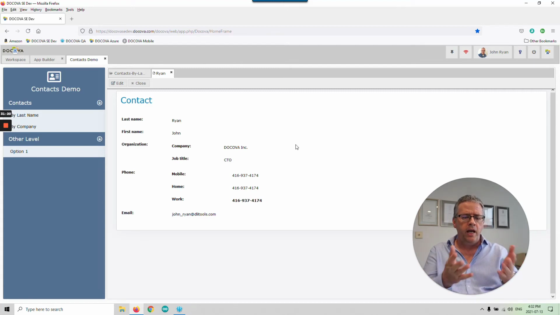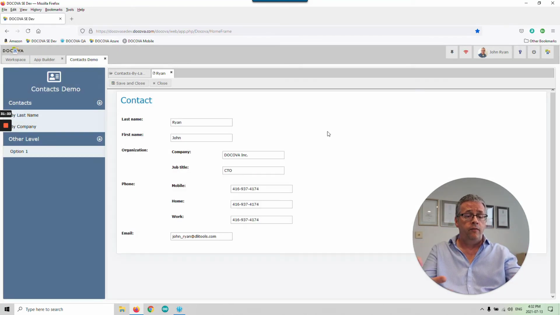So you can see that this application is opening up this information in read mode. I can't edit any of this data until I click on this edit button. And then it puts this form into edit mode and I can edit the data, right? So we have that distinction and you can play around with that.